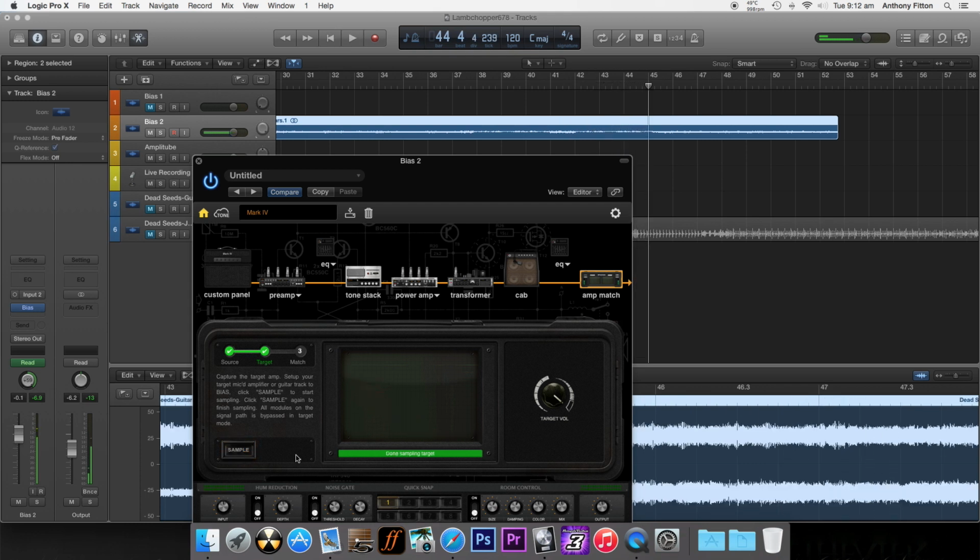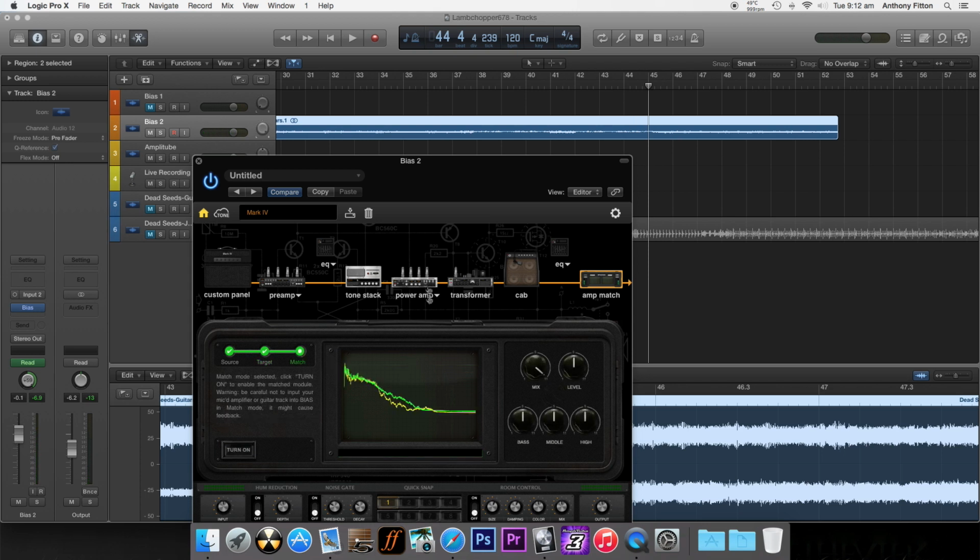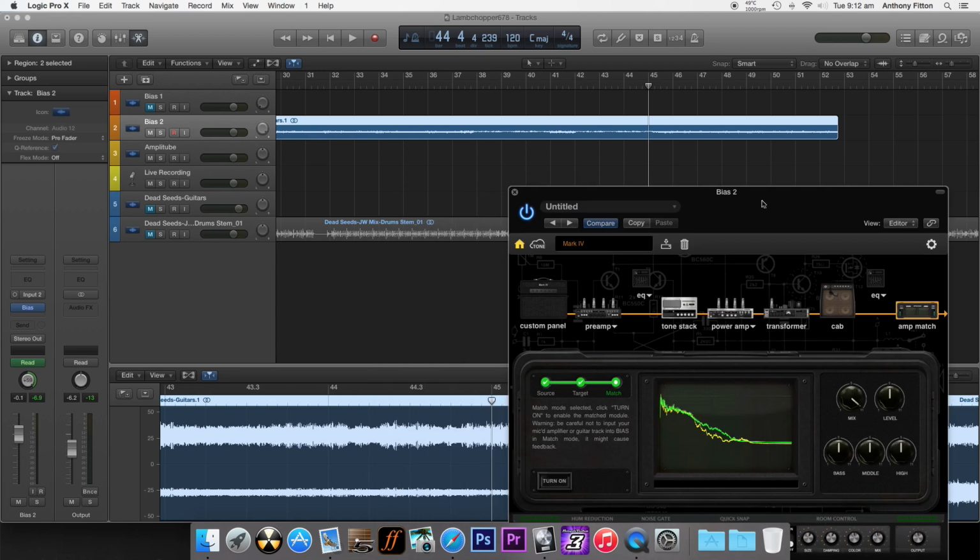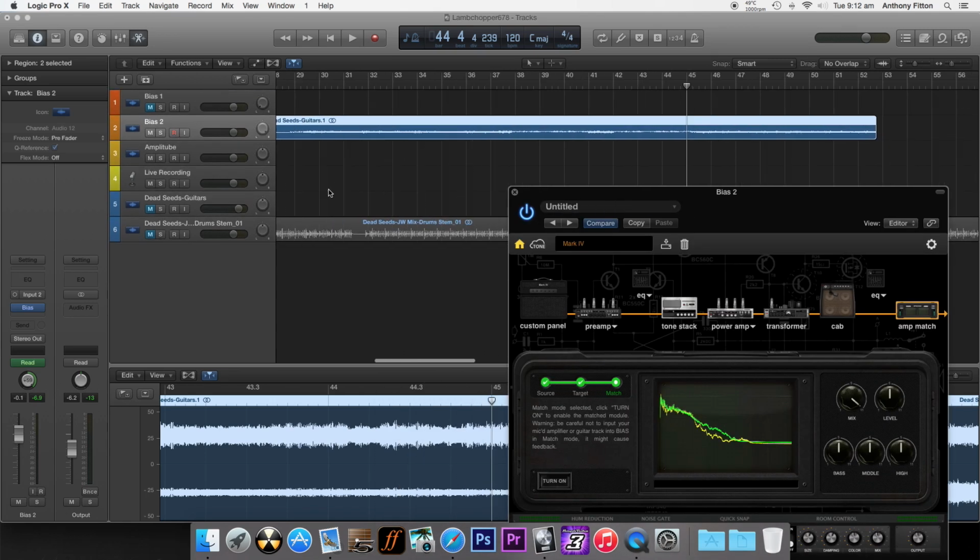Okay, so that's sampled there. I'll go ahead and match that. And that again, that's a very similar waveform to what we just had before.